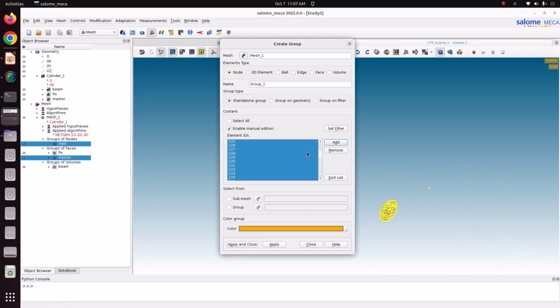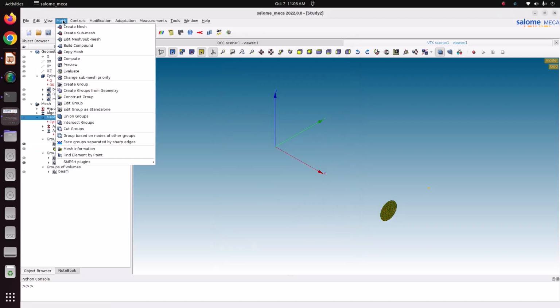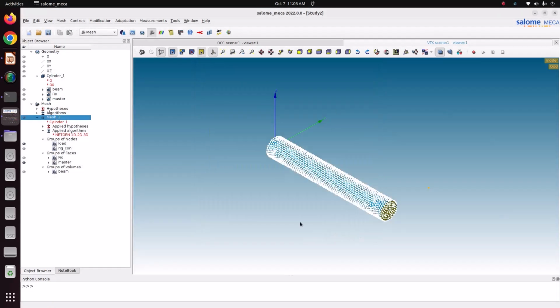Now it is added here. Mesh one. Now we name this one as rigid connection, rigid CON. So I'm going to give a rigid connection to this, apply and close. Now again select this mesh one, mesh, compute. Now we have defined everything.